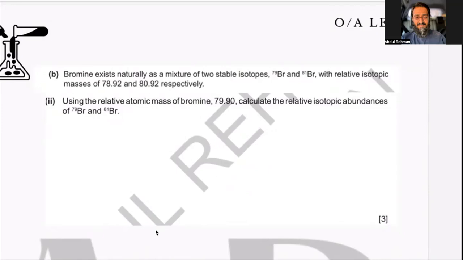Normally, sometimes what they do, they don't give you something like 80 or 70. There are two things: either it is exactly 100 or just 99 point something. In that case, you need to just use 100. That is fine. But sometimes instead of percentages, they give you just the ratio, like 2 is to 3. So the sum of 2 is to 3 is 2 and 3 is 5. So if there is a ratio instead of percentage, then you are going to put the ratio in the denominator. Now how will you do this?